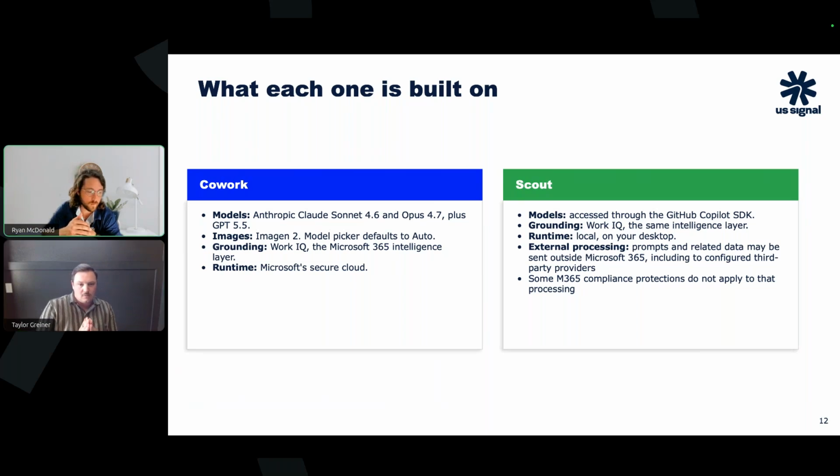Yeah, when it comes to Scout, even getting it enabled, you've got to be on the Frontier access on the back end with M365. There's some Intune pieces there, and then it requires a GitHub Copilot Enterprise or Business license. When it's doing its local actions, everything is going through Copilot's terms now, not necessarily Microsoft's governance terms. Which Microsoft owns GitHub. Important caveat, right? Yeah. But again, it is a separate tool.